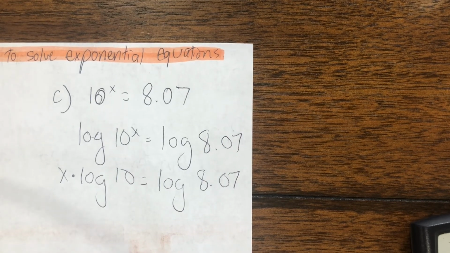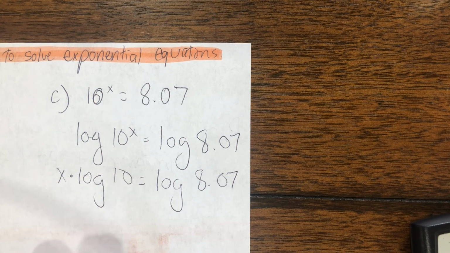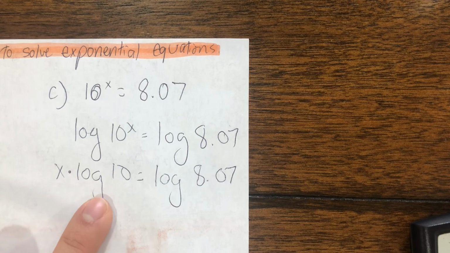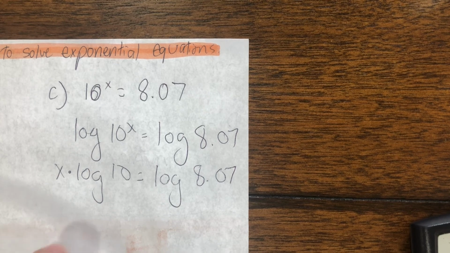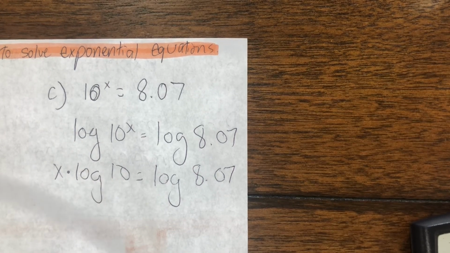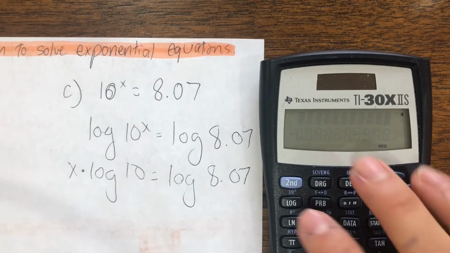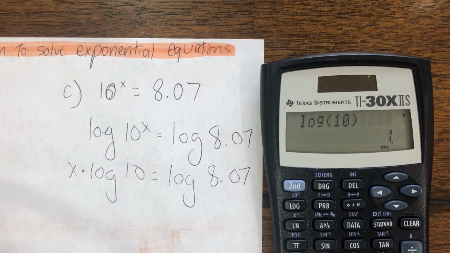Now, we're using common logs. From these 3 examples, we're using common logs, where my base is a 10. So for this one, I have log base 10 of 10, or in this case, log 10. Now, if I were to convert that into an exponential expression, or plug that into my calculator, log of 10 would equal 1, because 10 to what power gives me 10? Just 1. So even if I plug this in my calculator, log of 10 gives me 1. So log of 10 turned into 1.